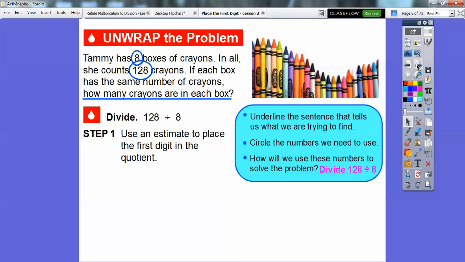So here we go. We're going to first estimate. Let's use an estimate to place the first digit in the quotient. So think of nice, friendly numbers that are multiples of 8. Like 8 times 1 is 8, so add a 0, 80. 8 times 2 is 16, so add a 0 is 160. So numbers that end in 0 are nice numbers, and since 160 is closer to 128 than 80 is, then we'll just do 160. Now, 160 is a bigger number than 128, so our estimate's going to be bigger than the actual answer.